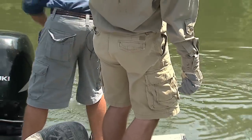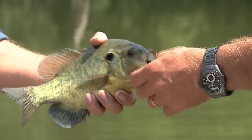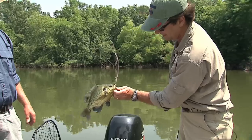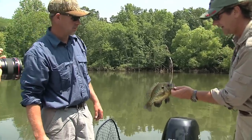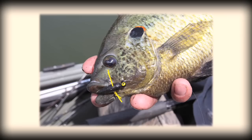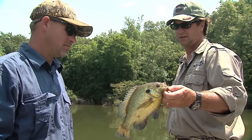Now look at that. Oh my, Jim — let me see that thing. Look at the mouth on that. What a fish! So you say they get bigger than this? Oh yeah. When that thing hit it, it took off. I was watching and I thought, well, it's just a bluegill, and then I felt the weight of it. My goodness. That's ridiculous. To me that's a huge fish, but to you it's not a great big fish because you see them down here all the time.